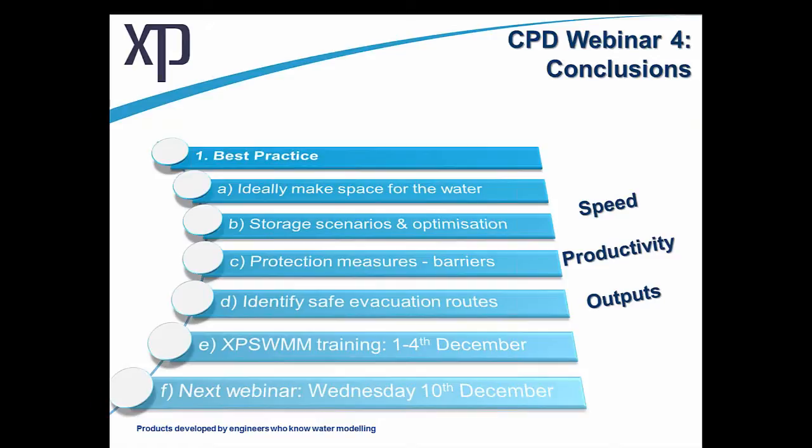So I hope you can all appreciate now how ideally we should be really making the space for the water in the first place. But if you have a retrospective situation, how we can create the optimum amount of storage as demonstrated by Samar in the first part of the presentation. If you have critical infrastructure, we can show you how you can model those barriers that Ludmila showed us, and we can look at the consequence of installing those barriers and use that time flow series indicator to show what the effects of that barrier will be on other areas of the catchment. And if all else fails, at least we can enable people to put together emergency evacuation plans.